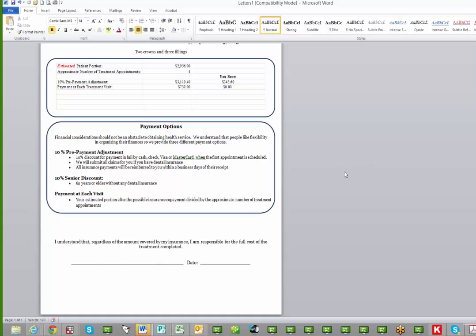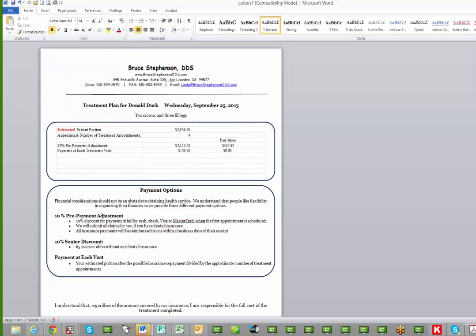What we often do, though, with our signed copy is put some handwritten notes up here about what Donald is going to do, okay? And then we scan it. So that's how the payment options work. A combination of Microsoft Office and Microsoft Excel is not specific for any particular dental management program. In this case, I showed it with Open Dental, but it works with pretty much any of them that allows you to do a merge document, or you can do it completely outside your management software.